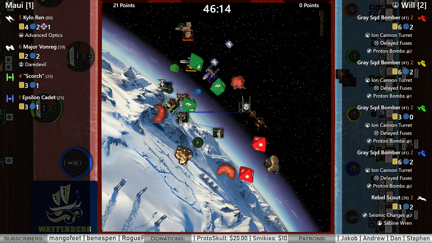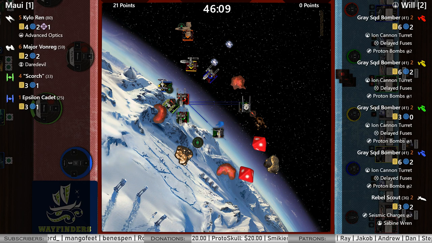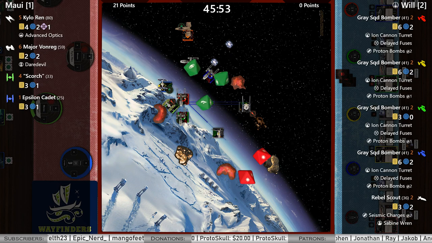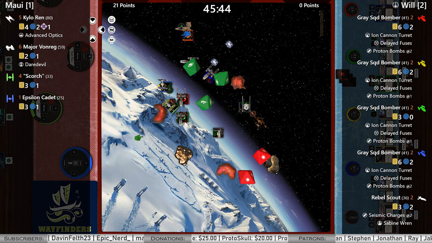Red. Range two, Vonreg, 3v3. Yep. Ooh, two hits. Vonreg, three dice. Can he get one of eight and not be ionized? He does. Takes a damage. Does not take the ion. Ooh, nice. A little break in the Vonreg onslaught.